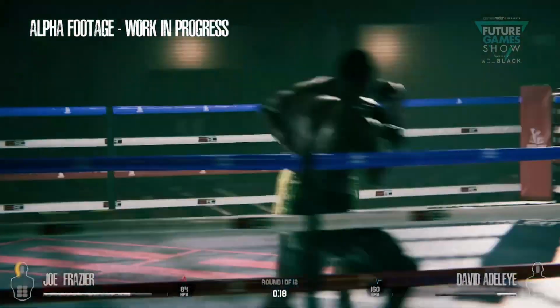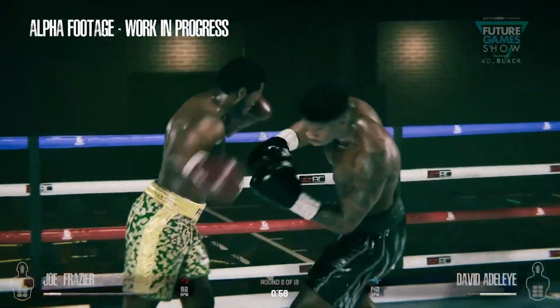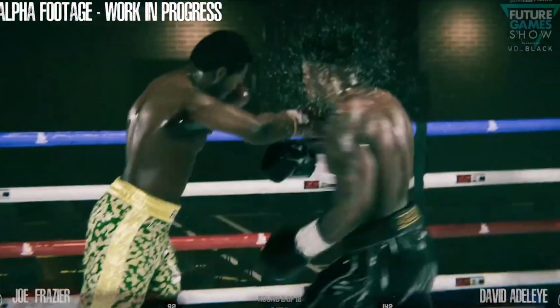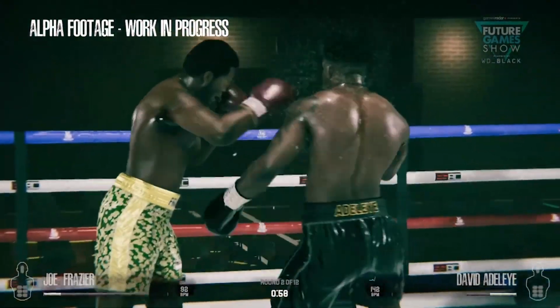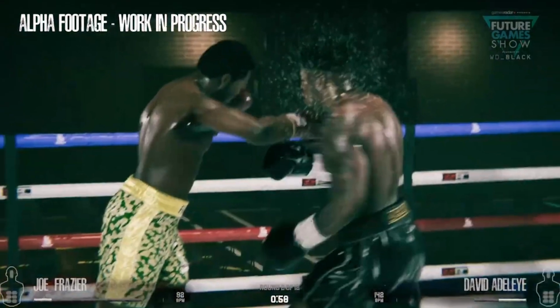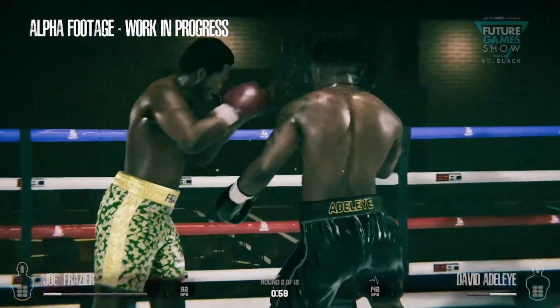Frazier landing some left hooks. Frazier got a nice right hand in here too. That shot looks crazy. I like that right hand, look. Boom. Look at that sweat coming right off. Look how David Adelaide reacts to that.